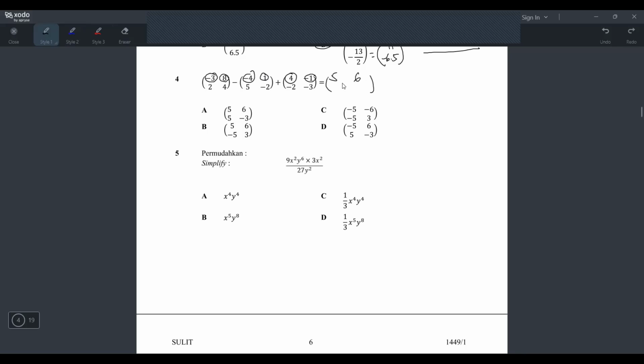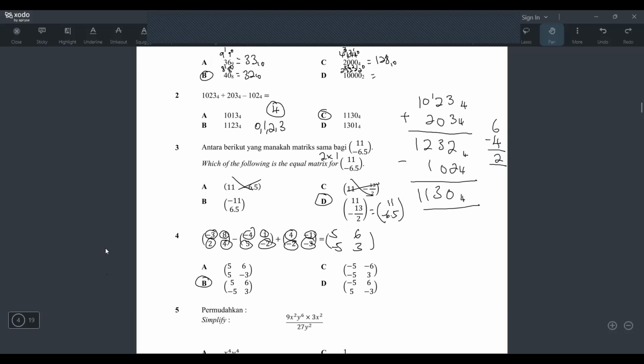Right? So next one, how to get this number? This number, you have to take 2 minus 5 plus negative 2, which means 2 minus 5 minus 2. You will get 2 minus 5 is negative 3, minus 2 is negative 5. Okay, so I think I know the answer already. It's B, right? Okay, let's do this anyway. So 4 minus negative 2 means 4 plus 2, 6. 6 minus 3 is 3. Okay, so the answer is B.